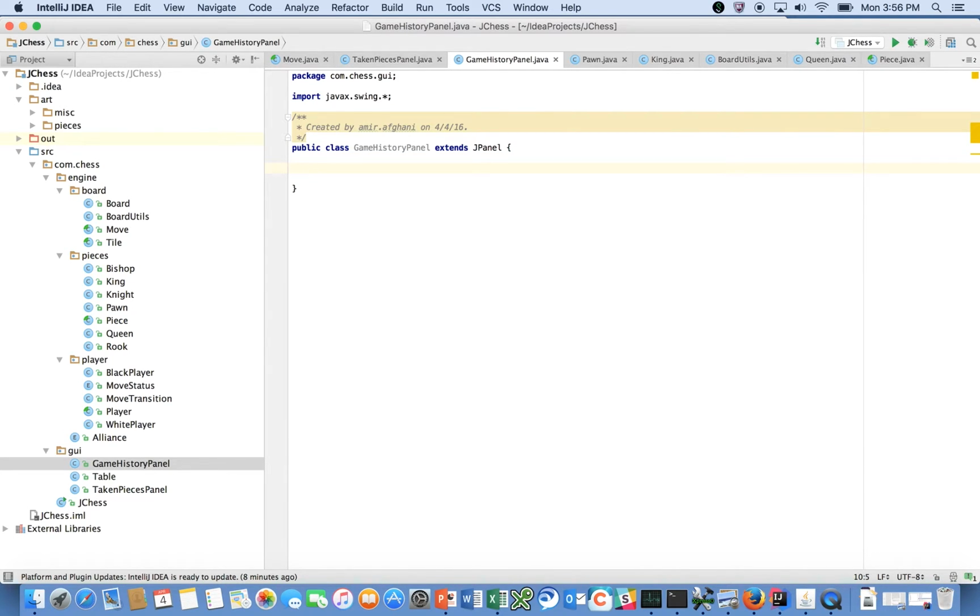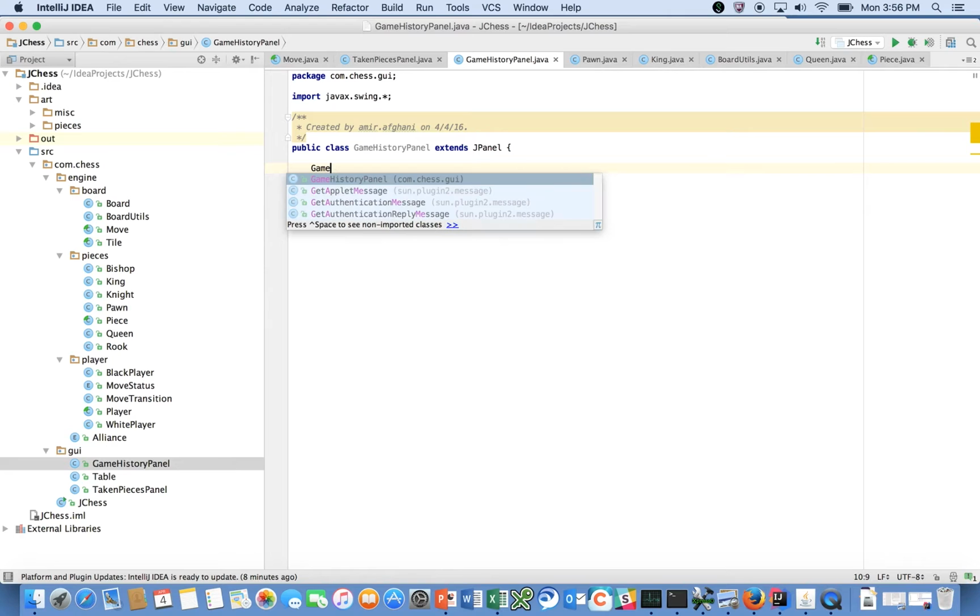And this is going to require a little bit more understanding of the GUI stuff. You're going to have to sort of know the data model aspect. I'm not going to go over it too much. If you end up with questions, you can ask me or look through it. It's not, in my opinion, the most interesting aspect of a chess game. It's just sort of GUI code. So you can use it and step through it and debug it, but let's just start to flesh it out and see what we get.